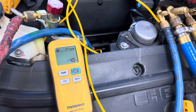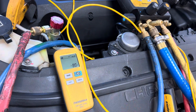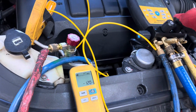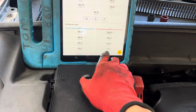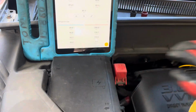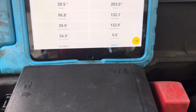Okay, we got 40. Just put a little at a time. Okay, keep an eye on the superheat and the subcooling. Forget all the other garbage. The pressures, they don't mean anything. Just keep an eye on superheat and subcooling.